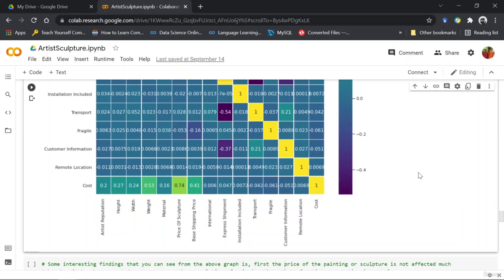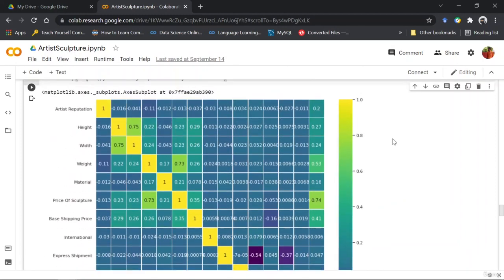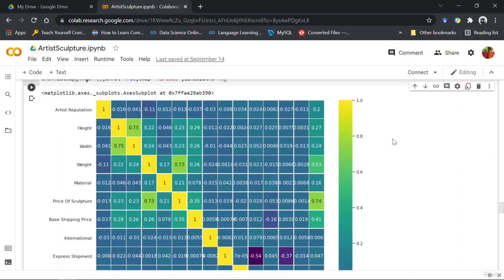Correlation values are between 1 to -1, both inclusive, meaning that if a value is 1, that means entity 1 is perfectly correlated or directly related to entity 2, which means if there's going to be a change in entity 1, there's going to be an equivalent change in entity 2 also. And a -1 represents that if there's going to be a change in entity 1, there's going to be an inverse change in entity 2, right?